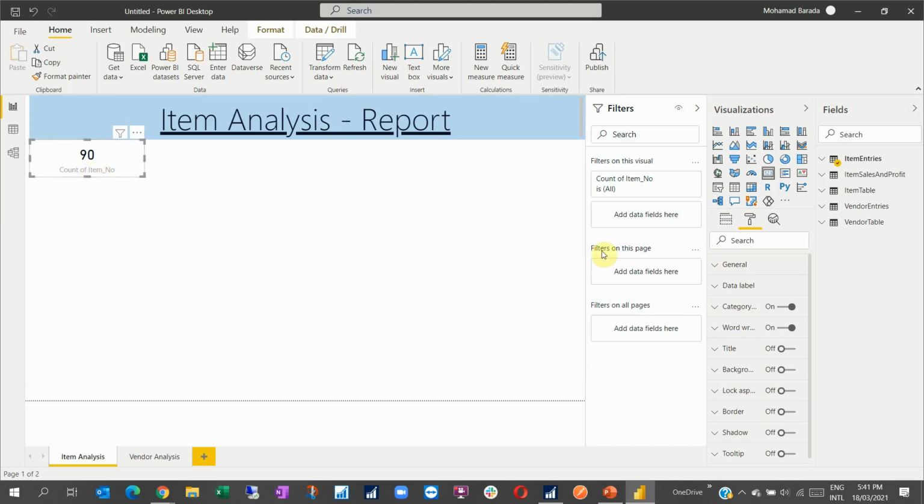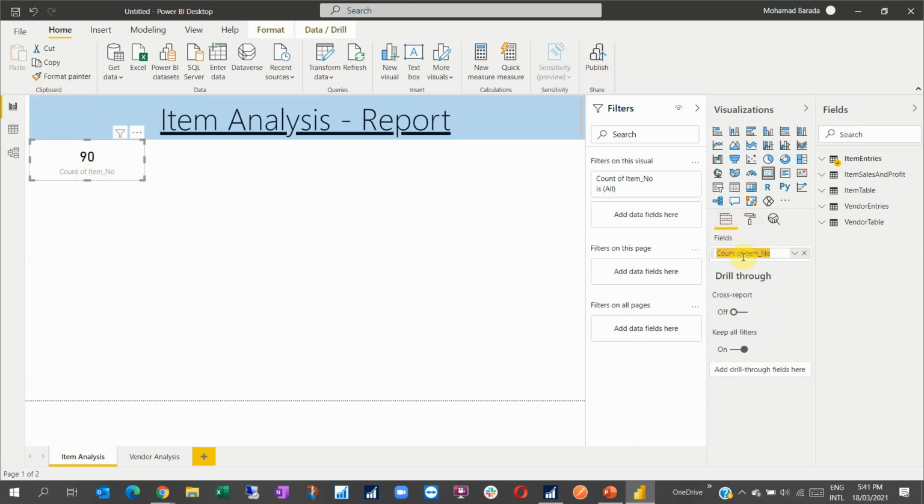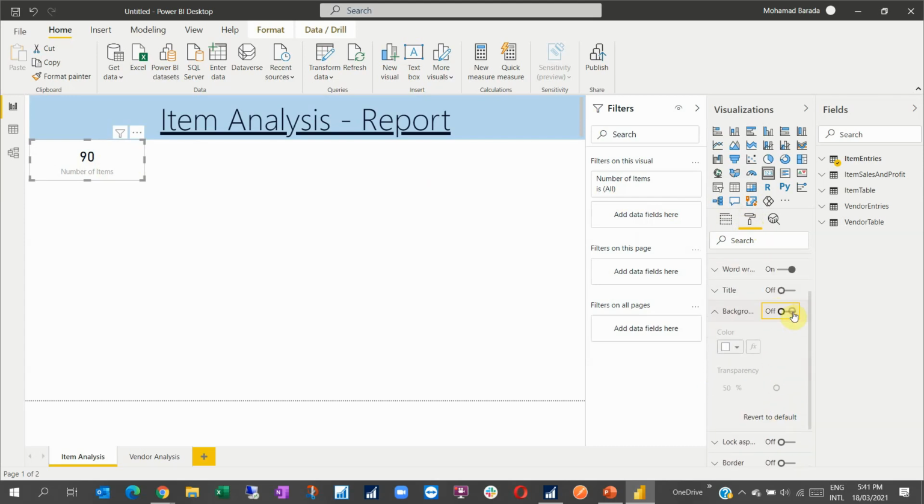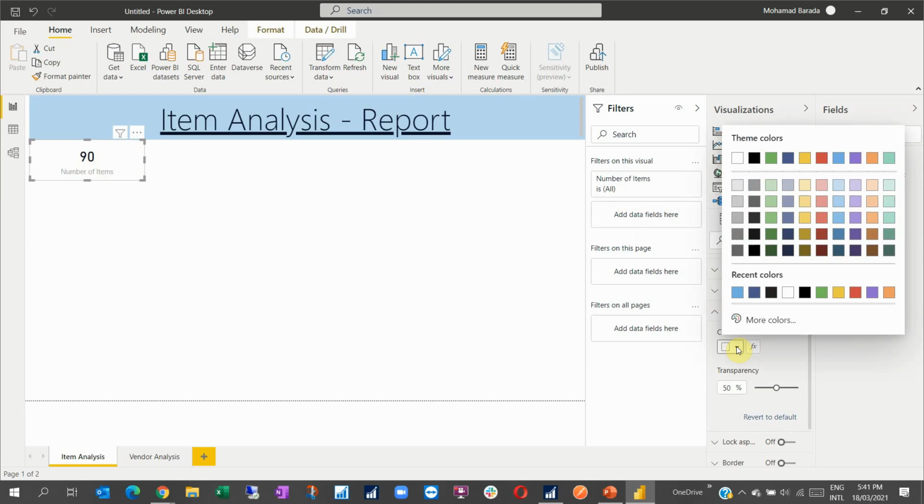So it's always good, guys, to start by adding certain numbers, right? So here, the count number, I can always change the name. I put here number of items. Okay, you see here it changed. Even if I would like to change the format of this one, I click on this paint brush logo and I can change, for example, the background of my number of items.